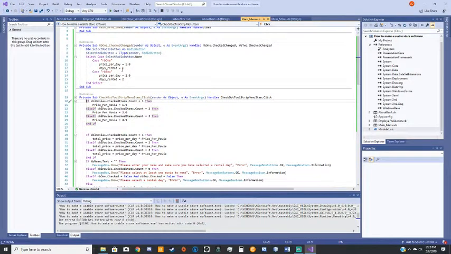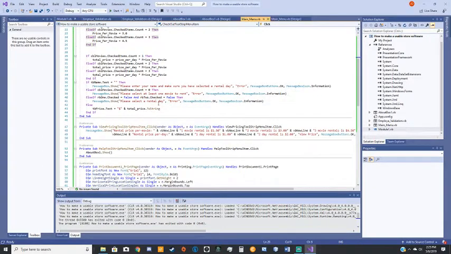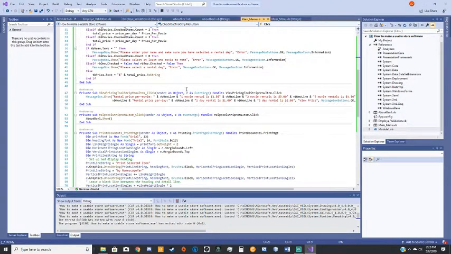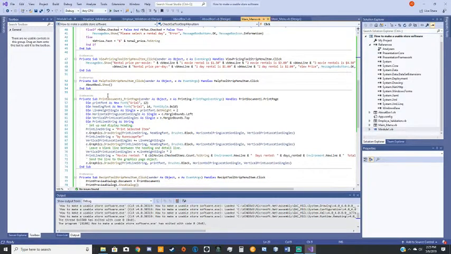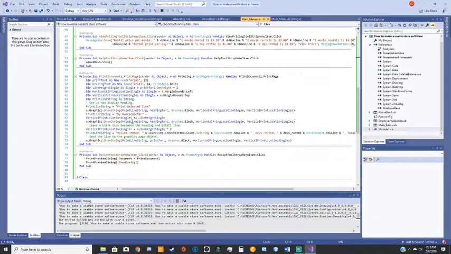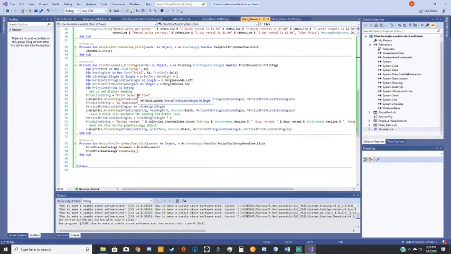You don't want to set this to plus equals 1 or plus equals 2, because then every time you do it, it'll just keep on adding, instead of setting the actual value. So I really didn't do much different here. Scroll down here, this is where things get fun. Right down here is how you set up for a print. We got the receipt button here, so print preview, print document, and print dialog 2. And yeah, that is a lot there.